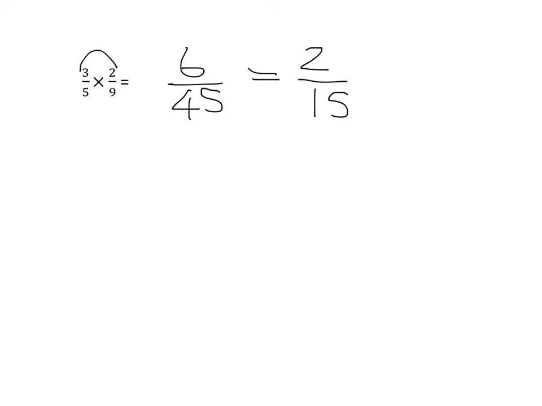Now, if we're clever, we can actually avoid quite a lot of extra work because if we cancel before we multiply, we will end up not having to do nearly as much simplification. And believe me, sometimes the multiplying you have to do will end up being really big, horrible numbers unless you do the simplification. So let's have a look at exactly this problem again, but let's do it more cleverly.